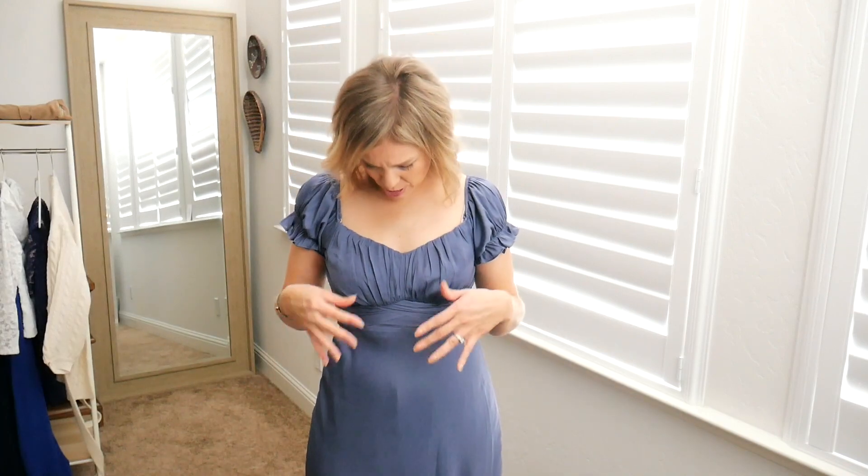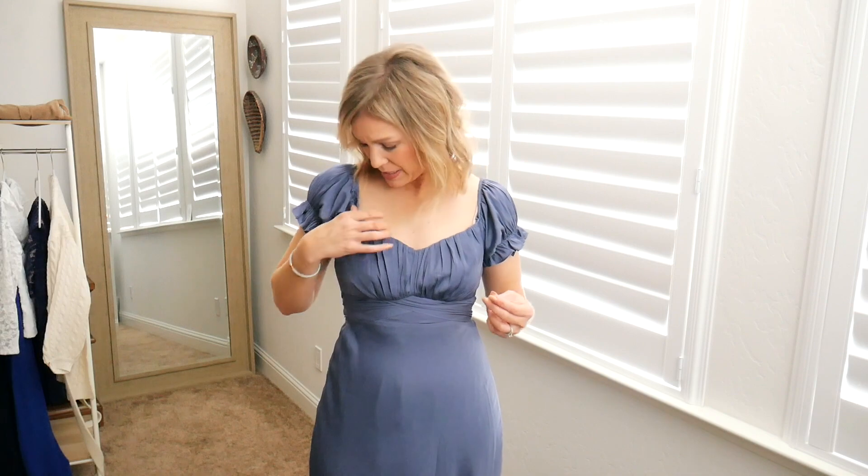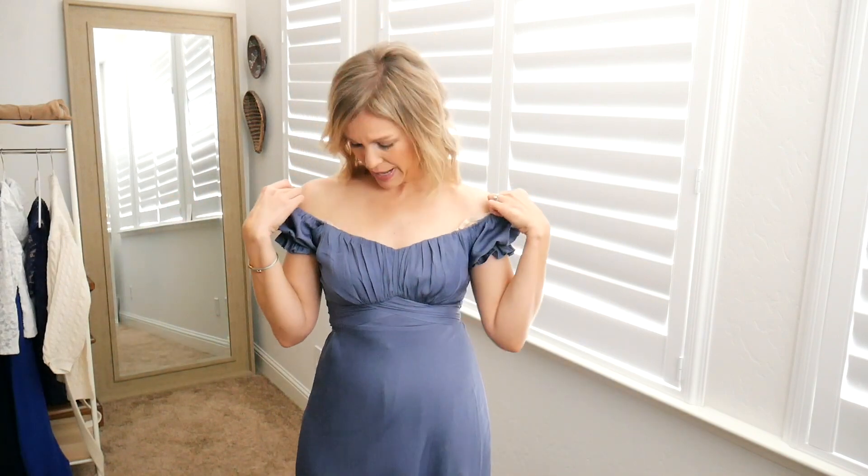Next up is this beautiful dress — it's so sweet and romantic. It was $79.95 full price. I got my true size 8 and it is 100% polyester, but it has a much more high-end look to the fabric — it really comes off almost as a silk dress. I don't know what the sweat factor would be, because with certain polyester blouses I have seen sweat marks, but I can't speak to that. This can also be worn off the shoulder if you're into that look. Depending on your bust size and what type of bra you're wearing, it definitely can work off the shoulder.